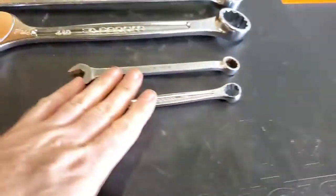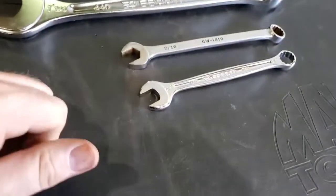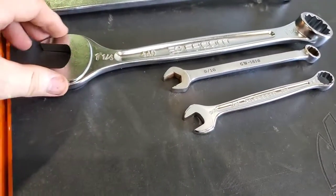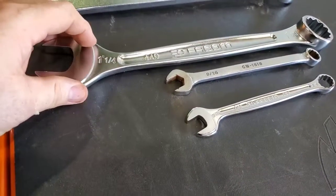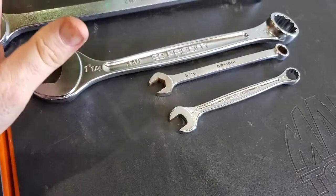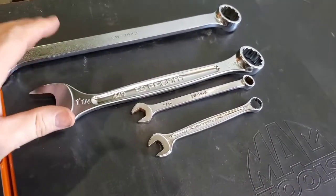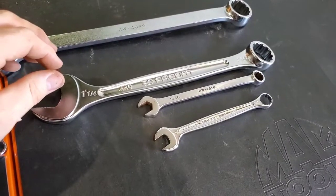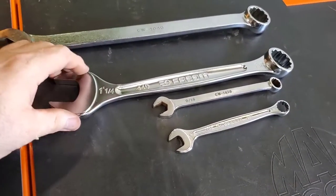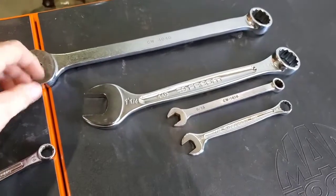But so I'm going to use these. Like I said, I'm going to keep my Cornwell wrenches here. Put them in my toolbox. I'm going to give them a try. Oh, just so you know, the whole set, up to an inch and a quarter, with shipping was $221. Again, from the UK. It did take about 3 months to get. So if you're in a hurry, not that good of a deal. But for the price and for the style and everything, as an overview, it seems like a great tool. I can't wait to start using them and see how they really work in real life.